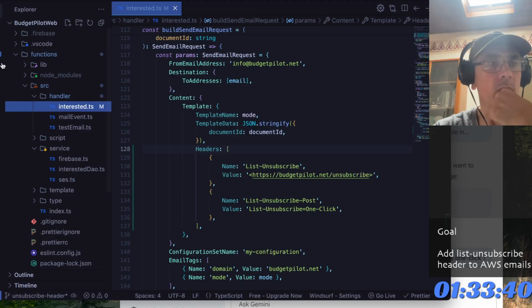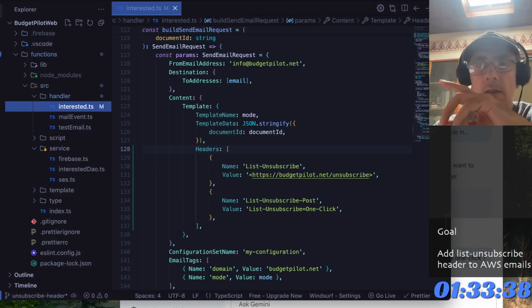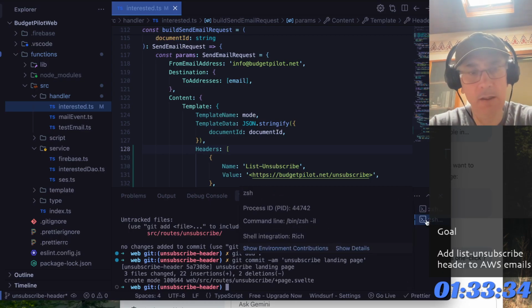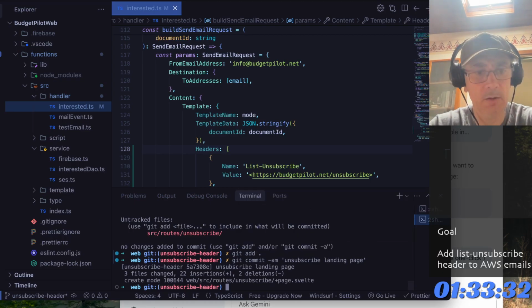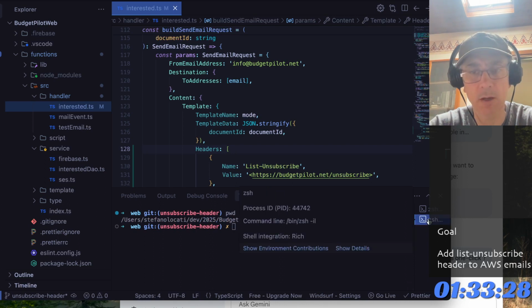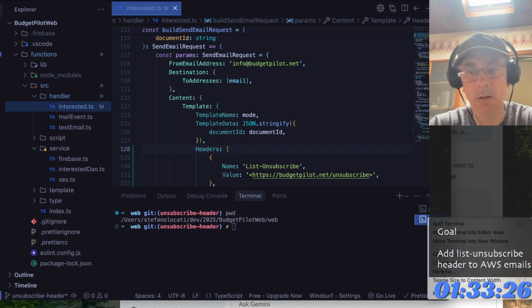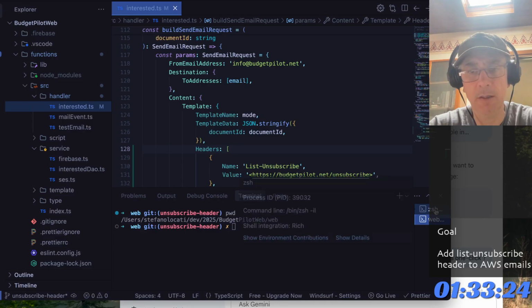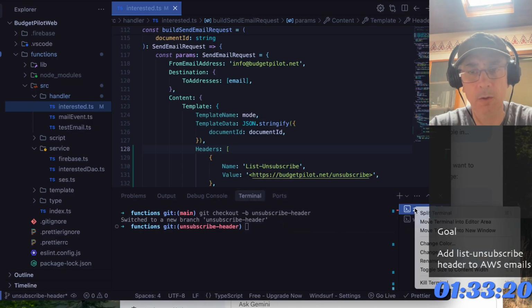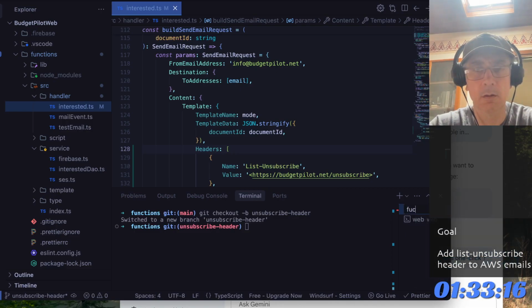So let's say this first. That's the front end, right? I've got two terminals open. This is the web folder, or front end, and this is the functions folder, or backend.